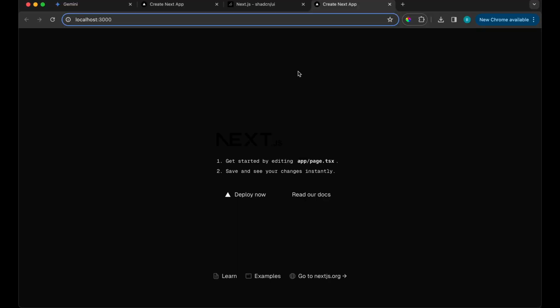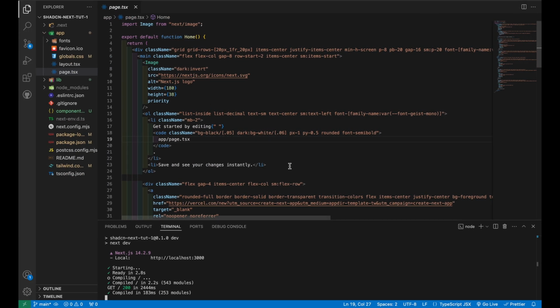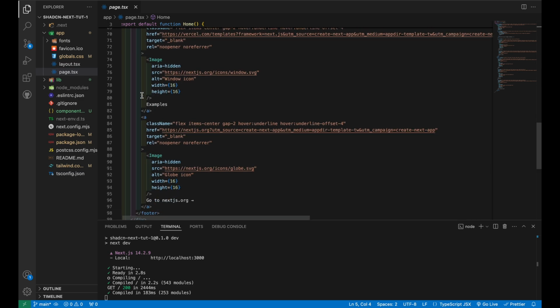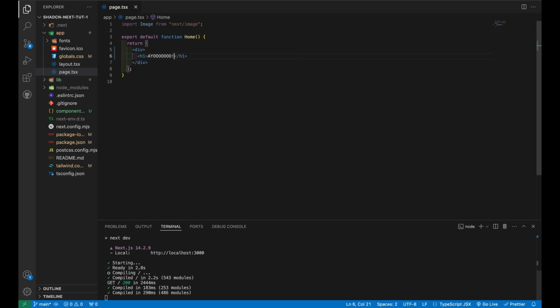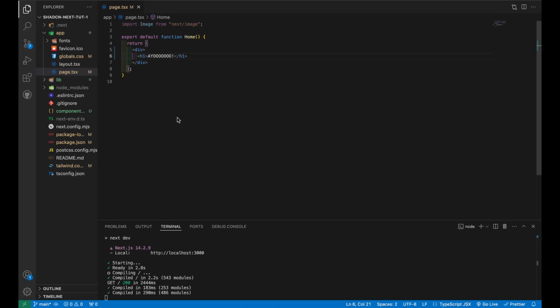And you can see here we have the current landing page. And basically you can edit this stuff. It says in the app page, which is right there. Actually, we could delete this entire thing. So I'm going to go under the return and then all the way down here, delete all that and then just do a div with an h1. Yo, what's good? Let's see if it works. All right, perfect. We got it working. So now, what is the way Shadcn can help you?